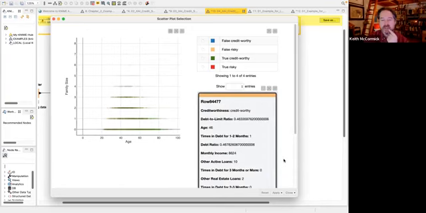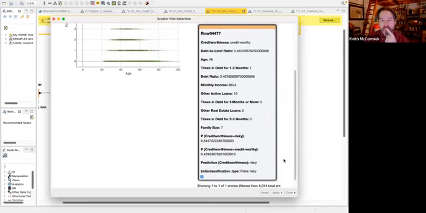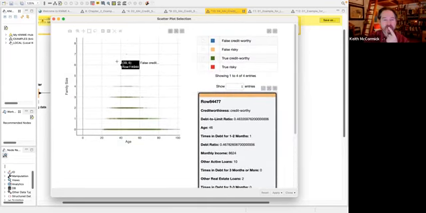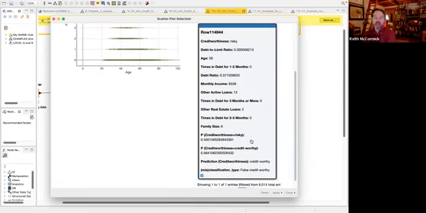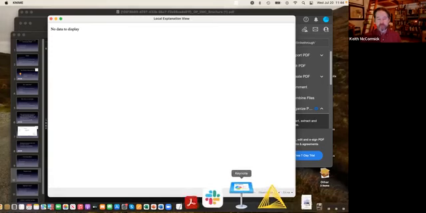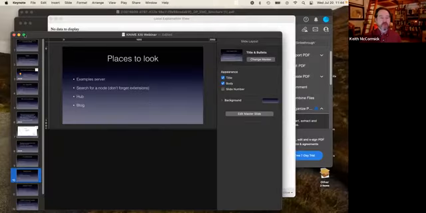And notice that cases come up with those particular characteristics. This individual, did I manage to choose Bob? It looks awfully similar. Family size of 7. Oh gosh, look at that. I could choose a different case here. There we go. Now they're 39. Oh, and this individual has times in debt for 1 to 2 months of 0. But then I can go down to close and apply, and that would give me a different individual. I'm not going to run that now because I want to go back to, forgive all the open windows, everybody, but that was the only way to do this efficiently.